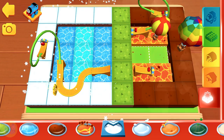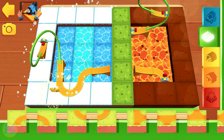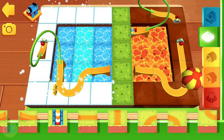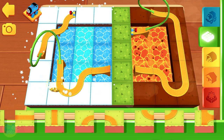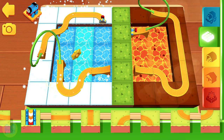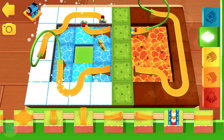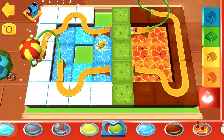In the orange shelf, you'll find all sorts of buildings, trees, and other decorations. Here comes the golden gear. Good work.